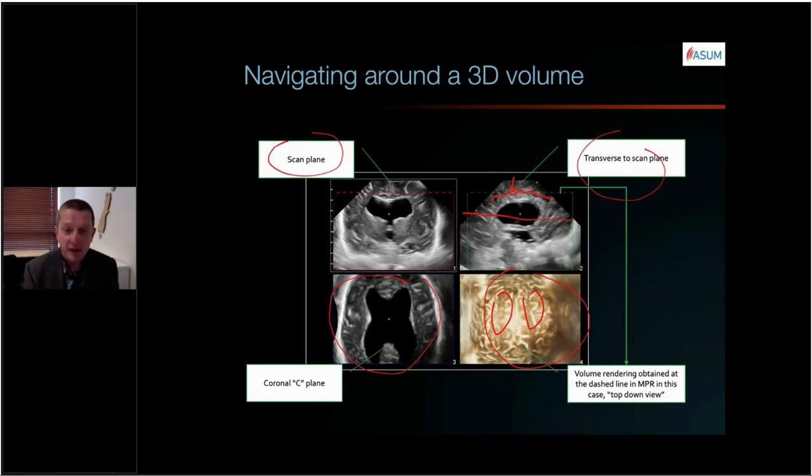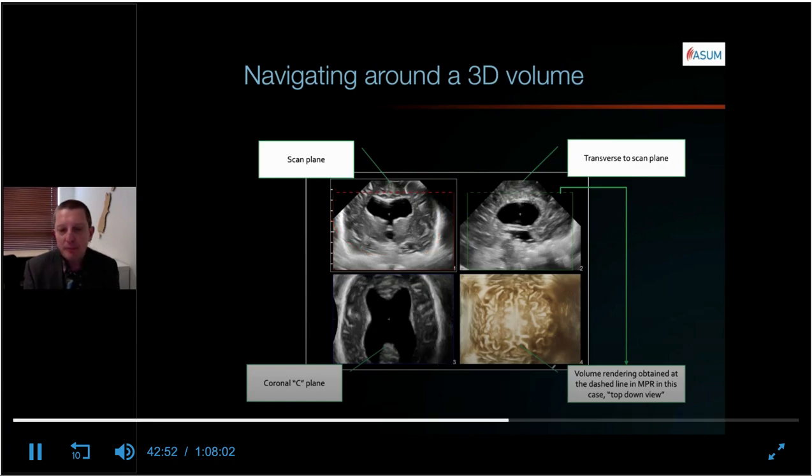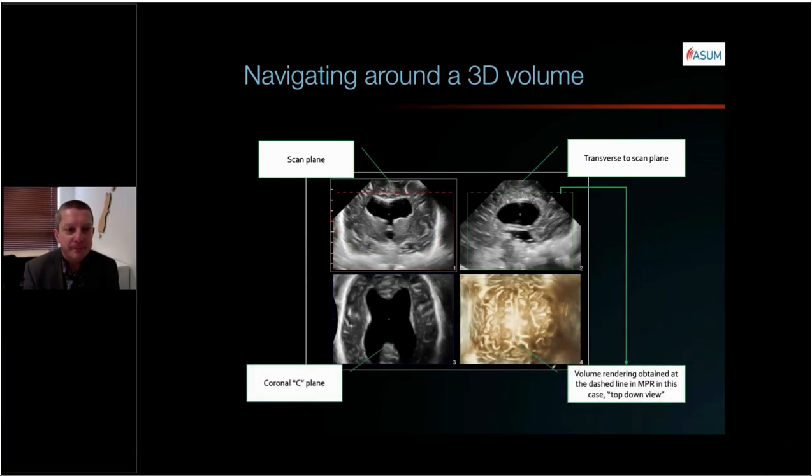The conventions are very similar between different manufacturers. It might be desirable to organize the display differently. So for example, you may be able to select a larger field of view for one image and have the other images smaller as thumbnails on the side, but in principle it is exactly the same.